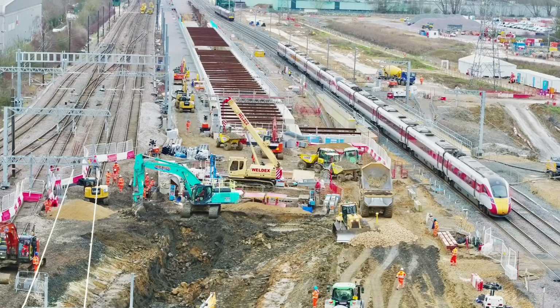And so what actually happened? In this next picture, you can see they excavated. All this earth, they've closed the East Coast Main Line, I think it was about a 9-day blockade. They've dug out all the work, leaving the OLE above by the look of it, but they've just put protectors on the cables. They dig it all out, drive the box tunnel round, and then connect it all up.